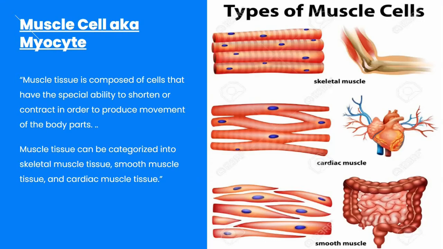And here we have muscle cells, also known as myocytes. These are made of cells that have that ability to shorten or contract. So they produce a pulling force. And by arranging that muscle with your skeleton, you can produce movement of the body. But there are also other types of muscle. There's skeletal muscle tissue, which produces movement and locomotion, I should say.